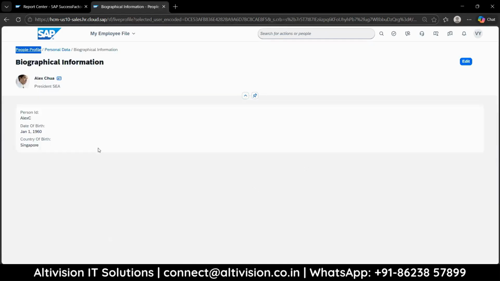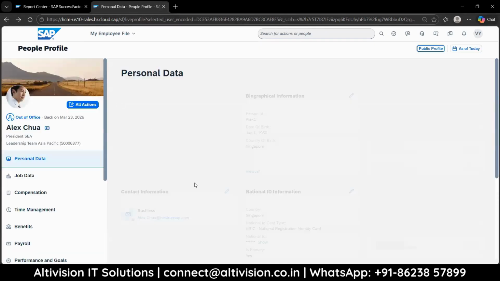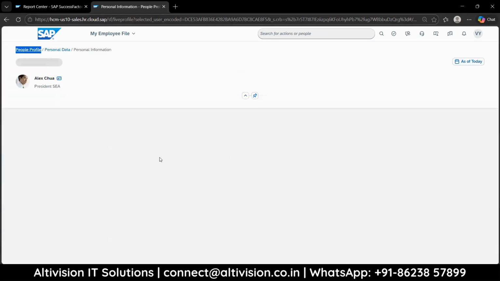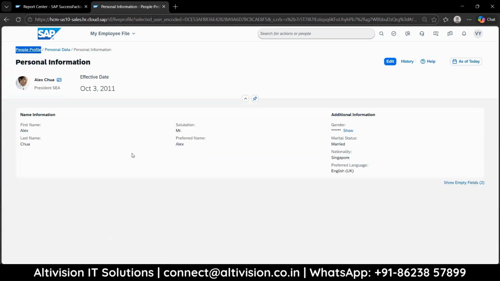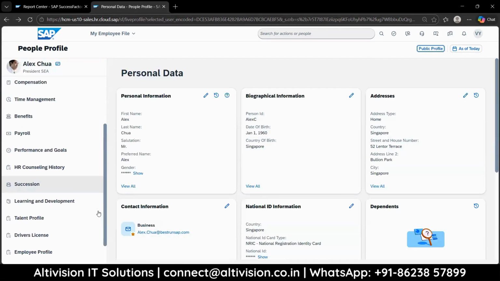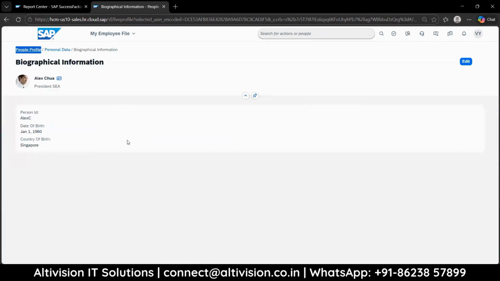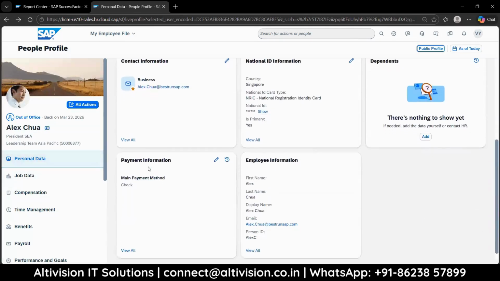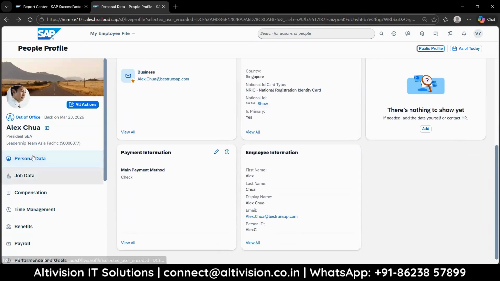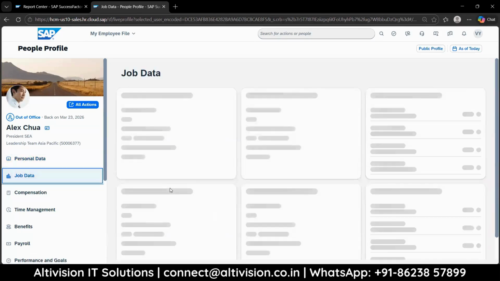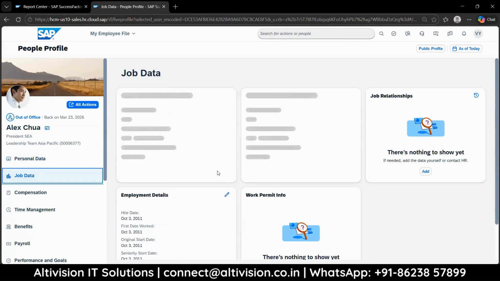Person ID is Alexi. This new people profile is very confusing. No, I want the user ID. I think in job info. No, it is in biographical information only. View all. No, I am not able to see it. User ID will be in personal, ideally it should be there, but I don't know. Maybe person ID is user ID for them here. Alexi.